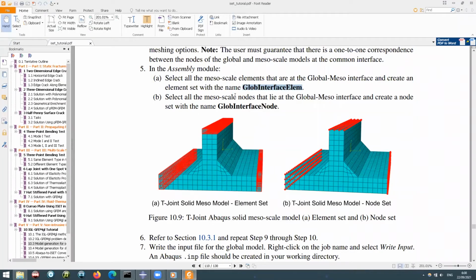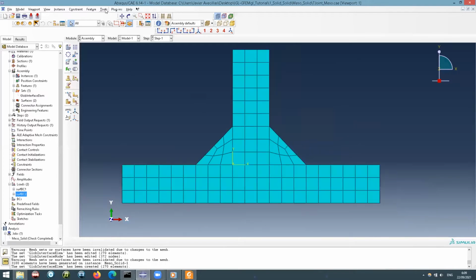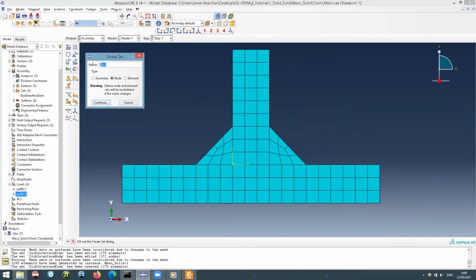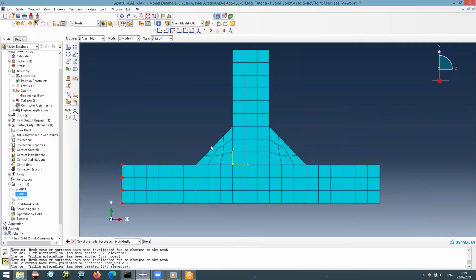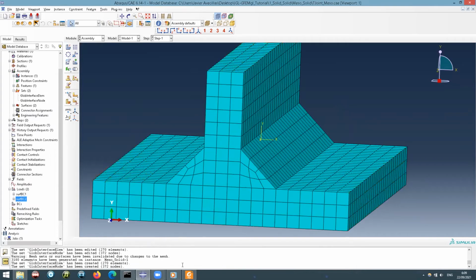And then select all the mesoscale nodes that lie at the global-meso interface and create a node set with the name glove interface node. So again, let's go to tools, set, create, node, and use this name. Continue and select all the nodes and click Done.